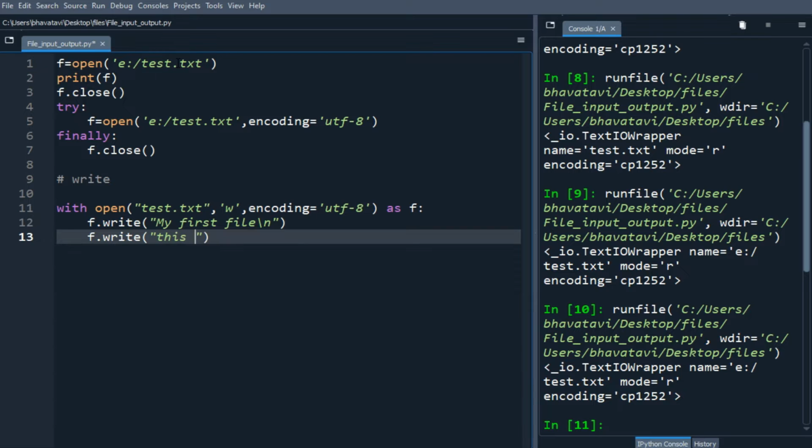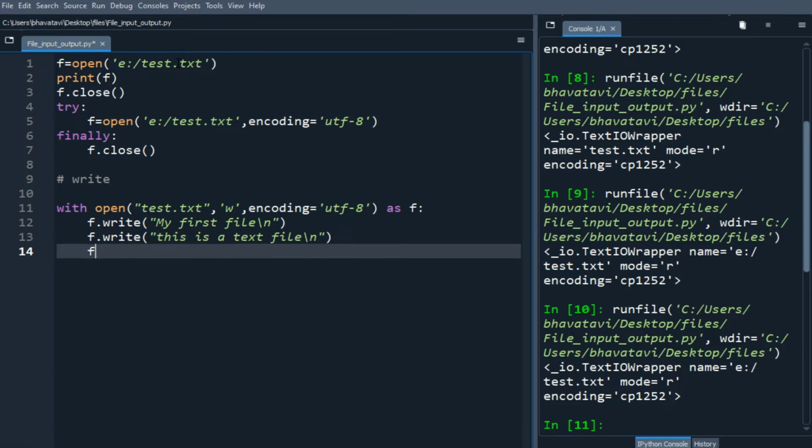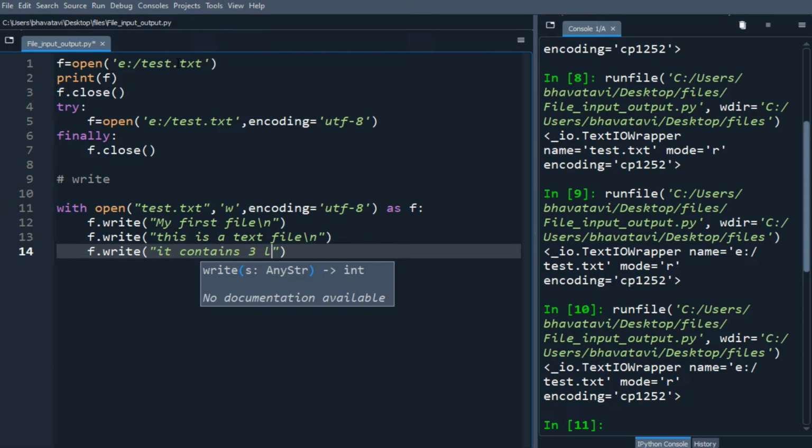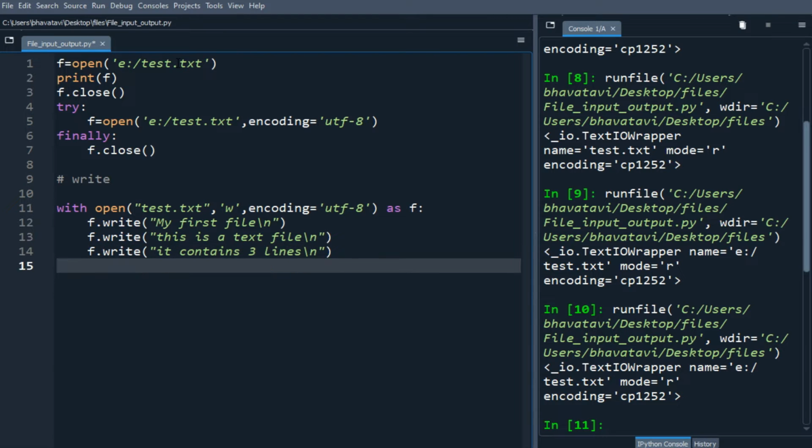This is a text file, so let's put a next line and then we'll write it contains 3 lines. Okay, let's put a next line here also. So we have written this thing. So let's run it and see the output. So it has been written.